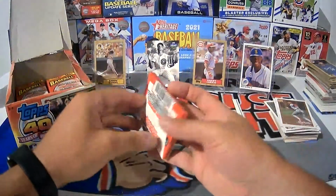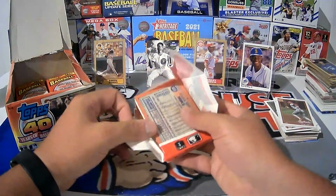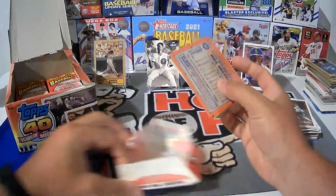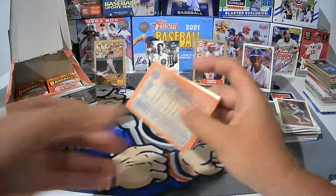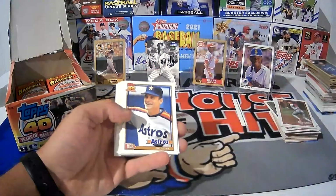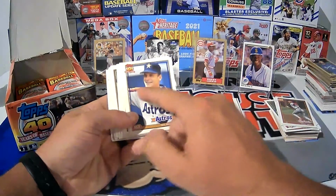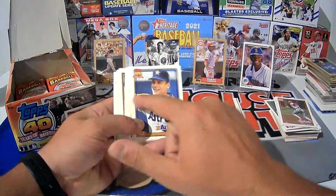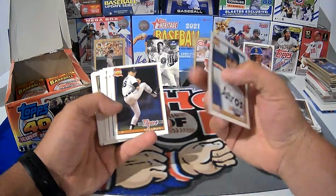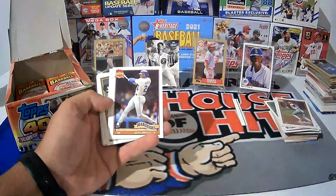The Mark Whiten error card is him standing. I think he's holding a bat in the picture, but his hand actually goes out over the white border. It creeps out over the white border. And then Topps, for some reason, didn't like it, so they went back and erased his hand. And it's like, here you see Art Howe's arm going across, but at the white border, it stops. Mark Whiten's hand goes across it. But as you go through, there's Paul Gibson. That's the guy from the 89 Score set we were looking for. I don't know.